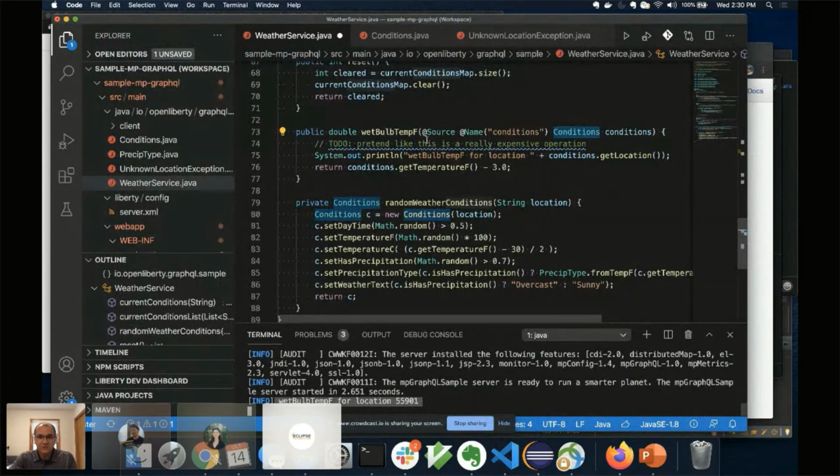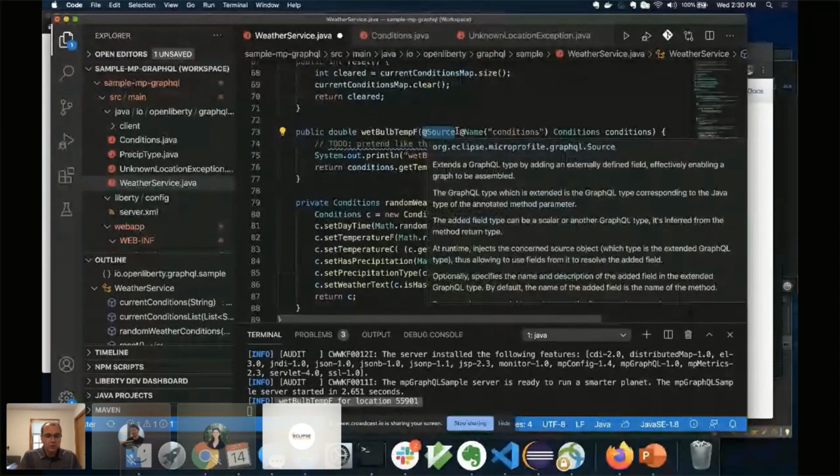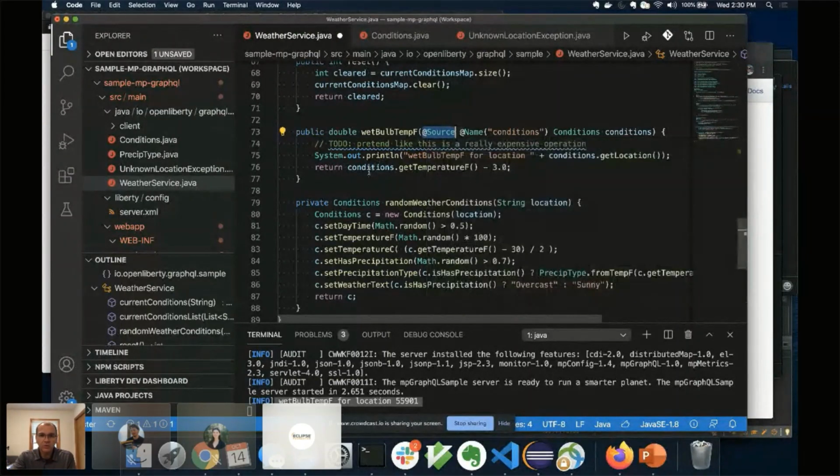And that's because of the source annotation, which allows you to not only provide the client only with what it's looking for, but it also allows you to save cycles on the server if you don't need to look up something. So imagine that you may have a database on a mainframe that's going to cost you real money to look up something. You may not want to do that unless the customer, the end user, really needs that information. This would be a way to kind of gate that so that you aren't getting that information for every client request and only getting it for the time that you really need it.